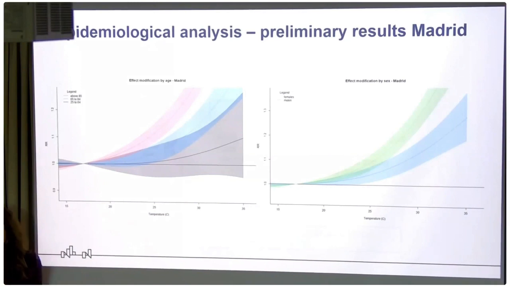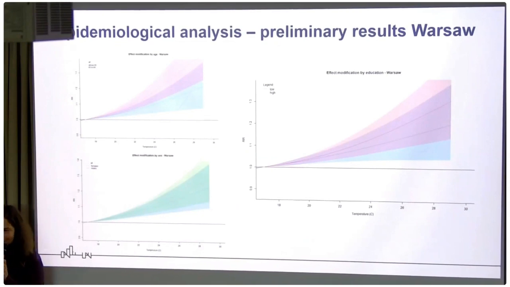So from epidemiological analysis, we can see in the case of Madrid that older adults have higher risks to heat stress. And this increases together with age. Also, women are more susceptible to heat than males. And for Warsaw, I did not put the numbers on these graphs because they're just preliminary graphs, so I'm not going to go into details on that. But from Warsaw, we also have mortality based on educational attainment, and I'm only showing high and low here because the medium educational attainment is in the middle, and we can already see the differentiation in risk between also age, sex, and education for Warsaw as well, even if it's not so prominent as for Madrid.